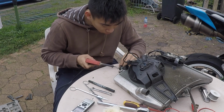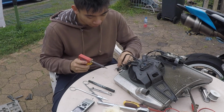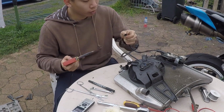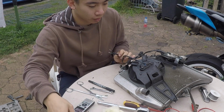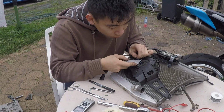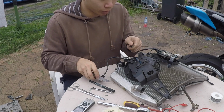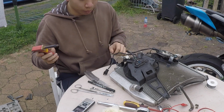Oh no. Soldering iron's not that great, but it's probably just me. I just suck at soldering. Okay, finally. So I'm guessing the green goes with the blue. There we go, pretty solid.